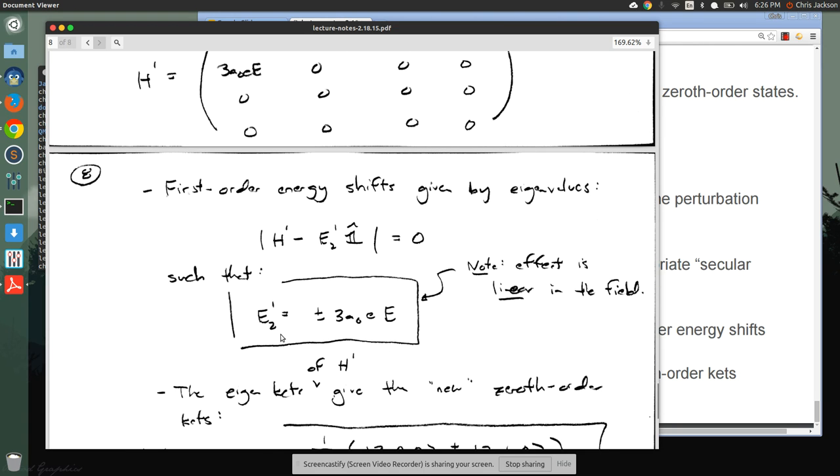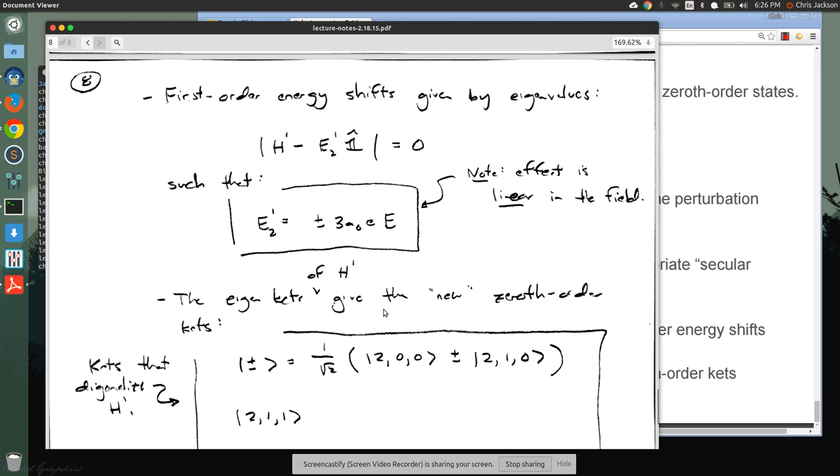And what you see is that these are the first order energy shifts, okay? So we have a 4-fold degeneracy and we get 2 non-zero eigenvalues. So we're only partially lifting the symmetry this time, right? And the first thing you notice is that this thing is linear in the electric field, whereas before we found that for the ground state, the first order energy shifts were quadratic. Here they're linear. So this is called the linear Stark effect. Okay.